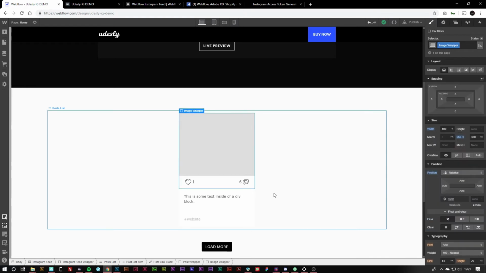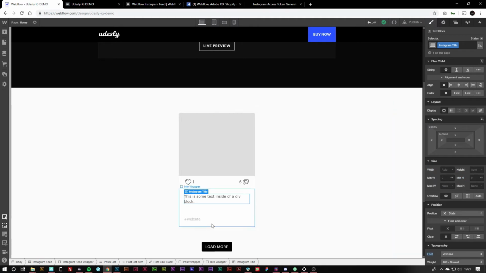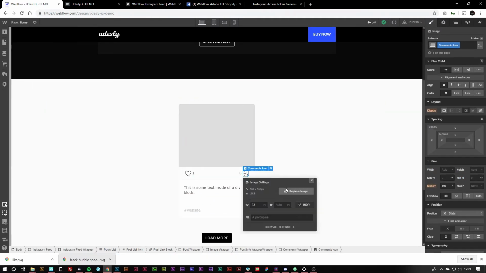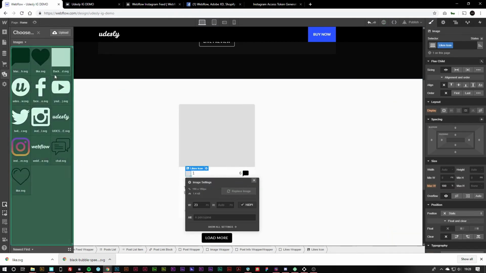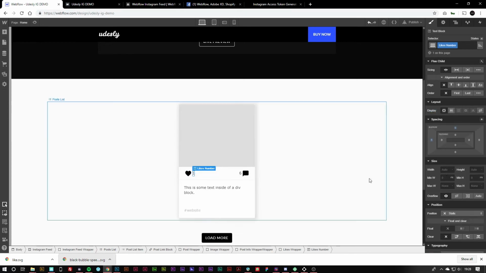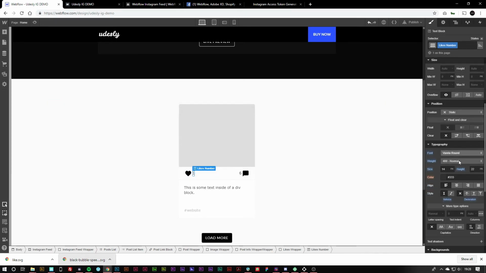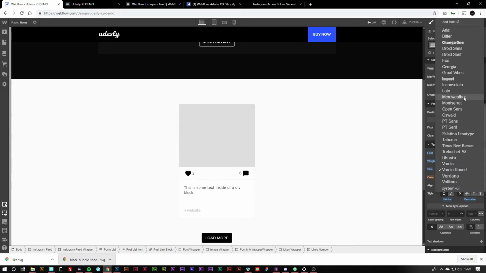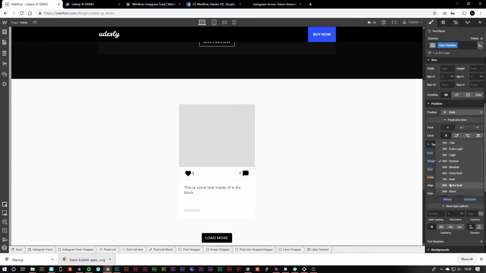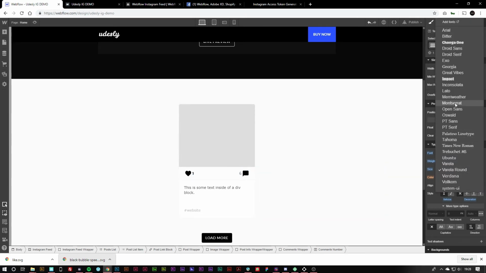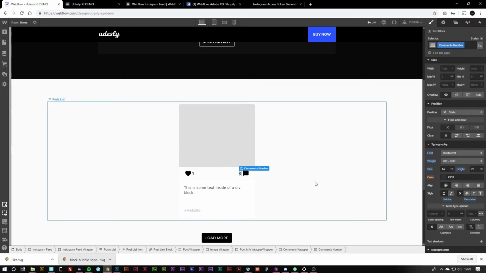But what I'm going to show you now is how you can customize some of the settings and configure it to be a bit more custom for your website. So what we can go ahead and do is replace this icon here and replace this one here as well. And then maybe I want this to be a little bit beefy, so I'm going to change the font to Montserrat and make it bold there as well. And I'm going to do the same for this one as well, like so.